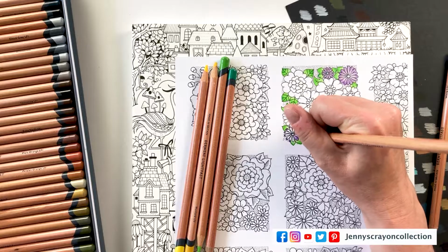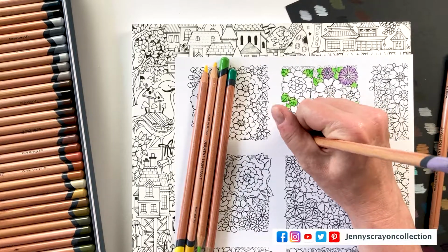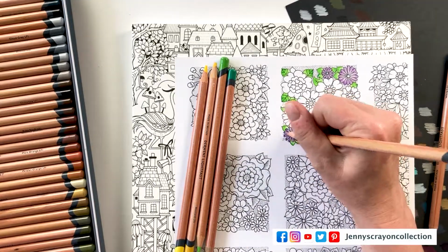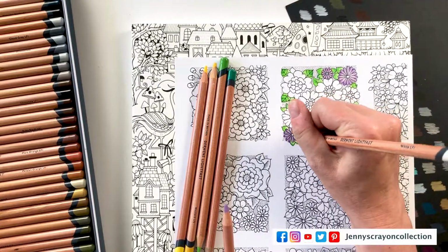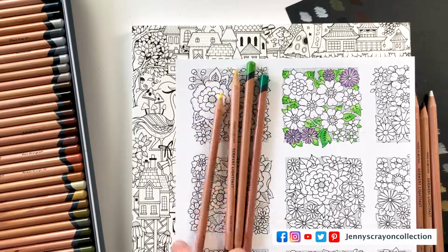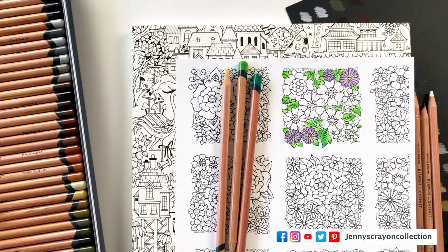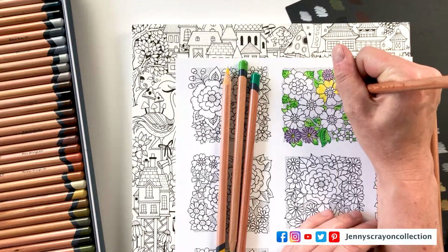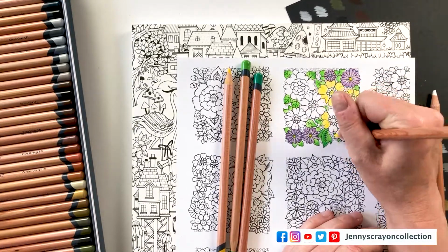And then you can bring it in with this blender a little bit. I always like to go in the direction of coloring. Then we'll go over these with the yellow. That'll really make them pop. So these ones I'm just gonna fill in. Okay, I'm gonna fill in the center with the yellow too.